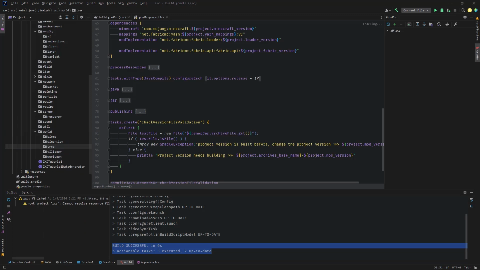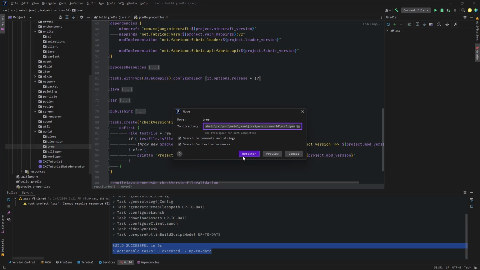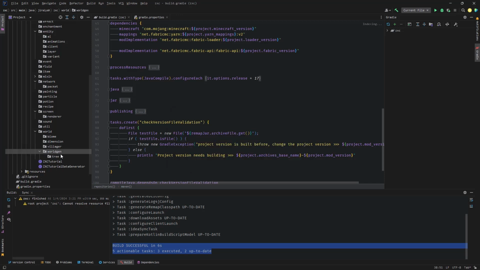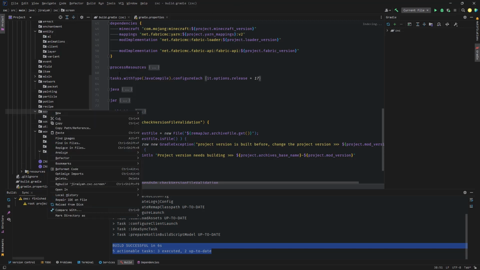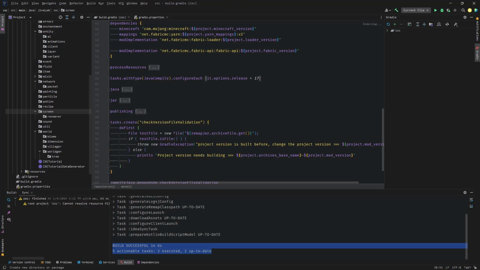And again, for world gen, I will put this tree under the world gen, and we may have more things here down the line. We will talk about them later, not right now. Okay, I think that's a good starting point. However, instead of renderer, I will prefer to have handler. So I will add a package here called handler, and that's it.